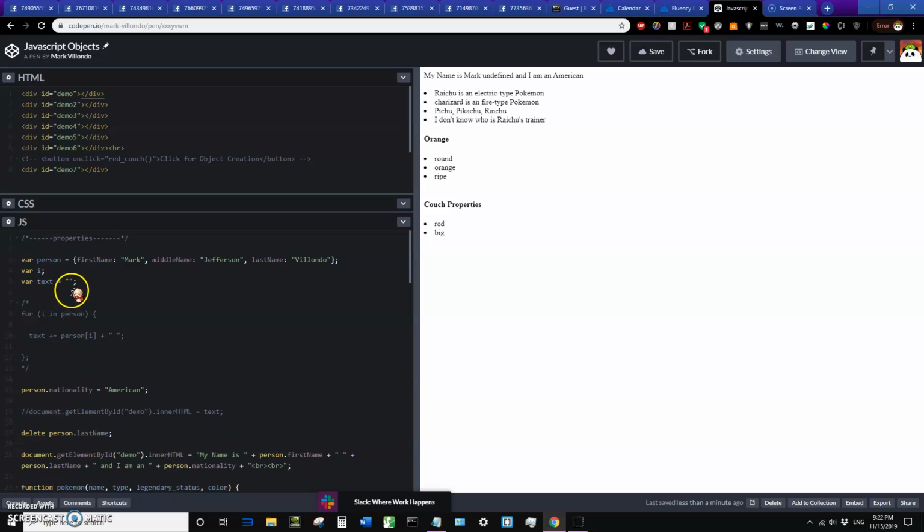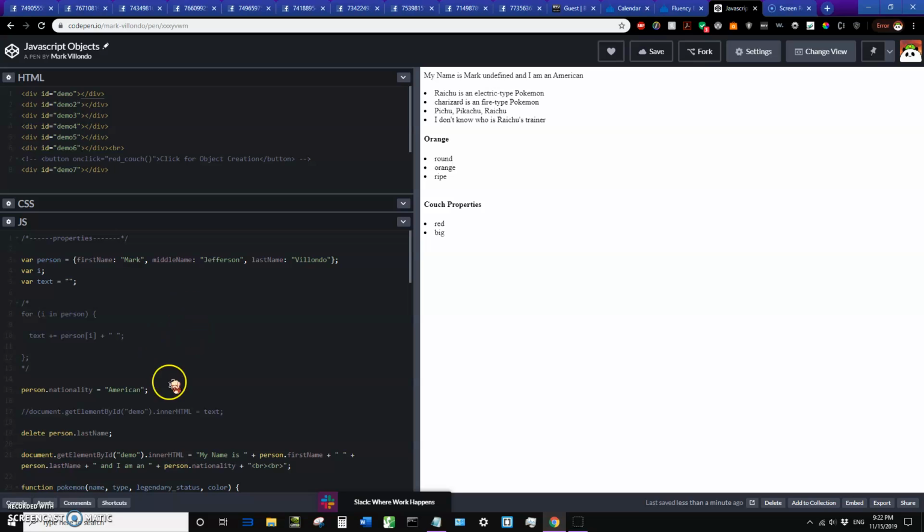So in this object, I added a nationality. So person.nationality equals American. It goes into the person object, adds in the keyword nationality and adds the value American. So even though you can't see it here, just imagine that there is a key named nationality and a value of American.